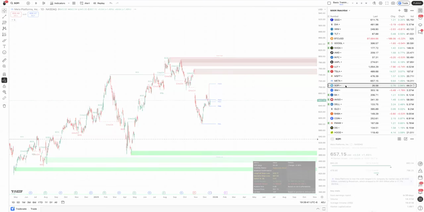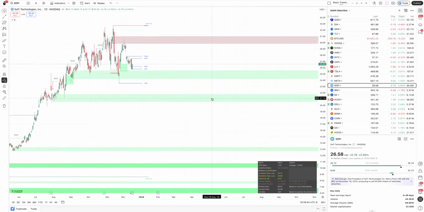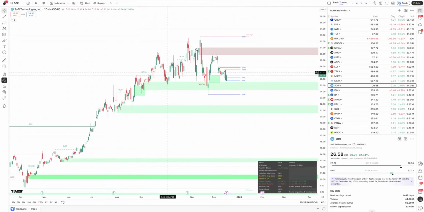A lot of people were looking at SoFi, right? And SoFi pushed up and it was going on a bull run, right? And it was pushing up. Everybody was buying SoFi. But every time it had a dip, where did it come to? It came right back to this same buy zone where they bought in at. And this is on September the 4th.